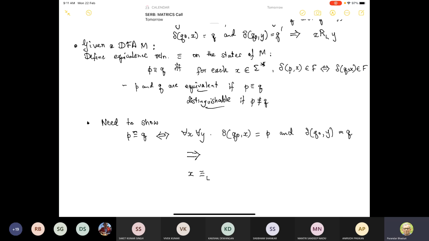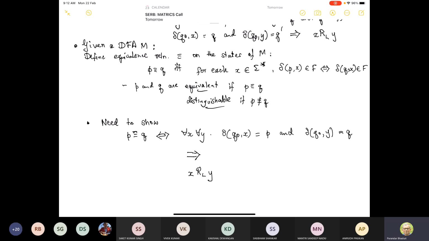Sorry, we are using the notation RL, so let me stick to that. That's all we need to show. If we can show that, then we are done. Then we can merge these states when they're equivalent.